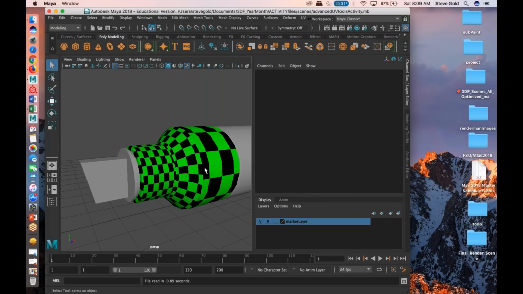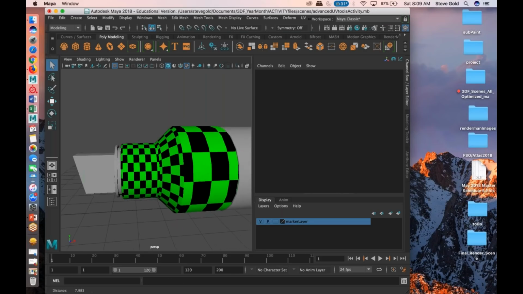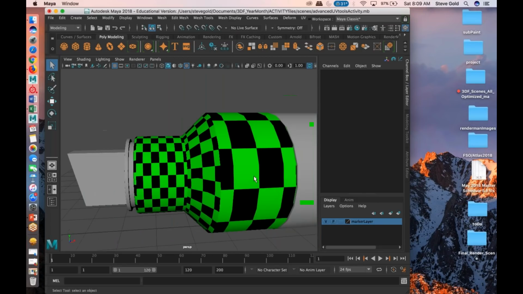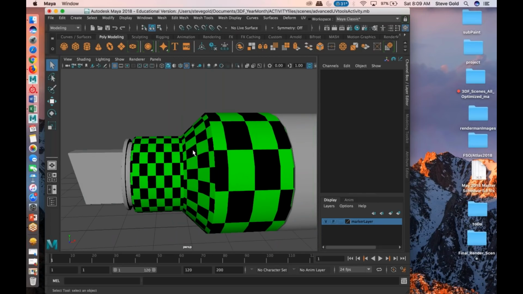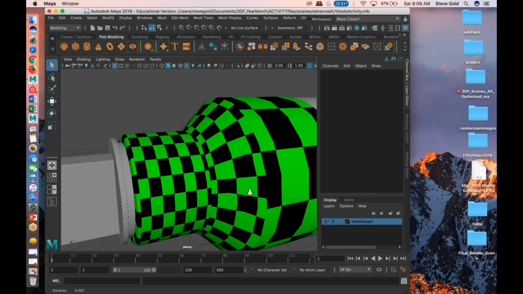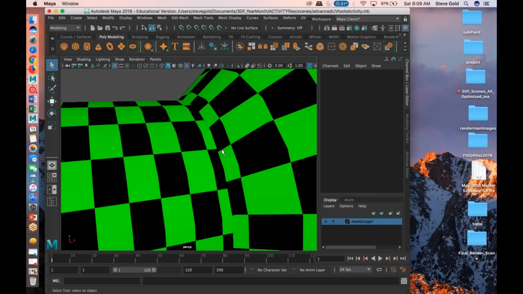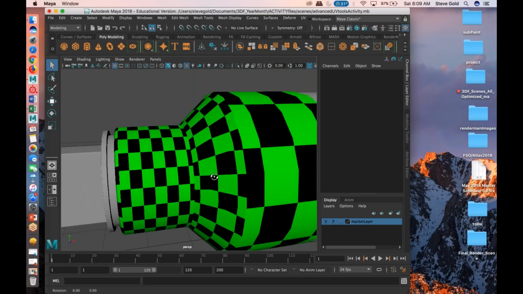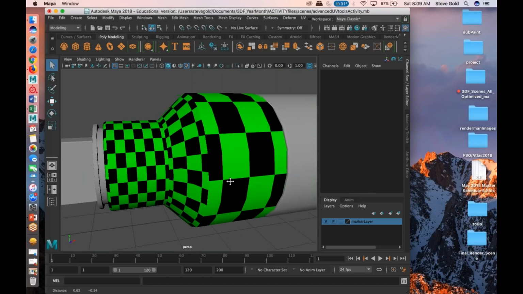Here we are with the marker that we saw in that previous slide. As you can see, just by looking at it, obviously these squares are bigger than these squares, so this is a shell. If I look over here, I can see these squares don't really match up like these do, so there must be a seam there as well. I don't even have to see the UV layout to determine that.